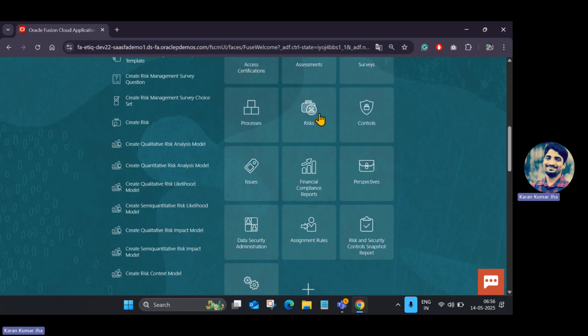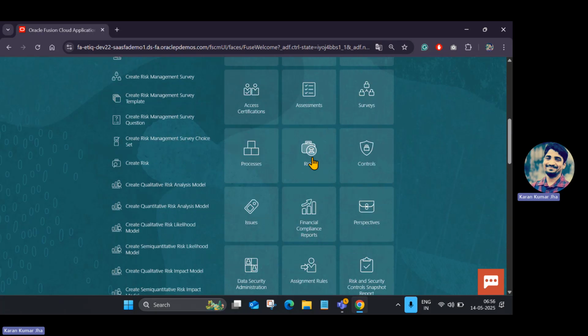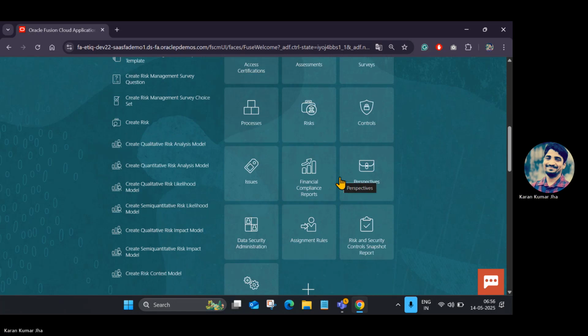Then you go with the risk, relate it, and attach the records and controls. Then you see how effective the control is in mitigating this risk, and then the assessments, the different types of assessment, like control assessment and audit assessment. You can see that in a later video. So that's all for this video.